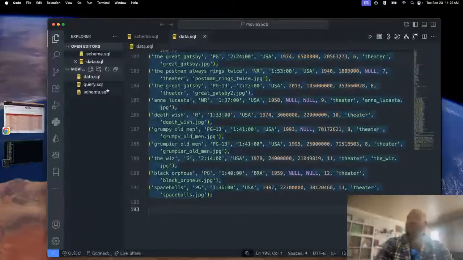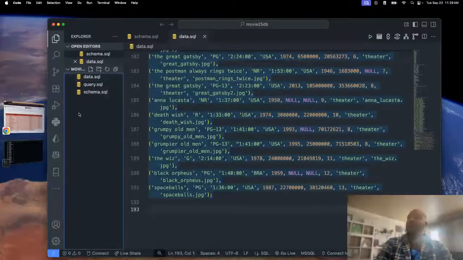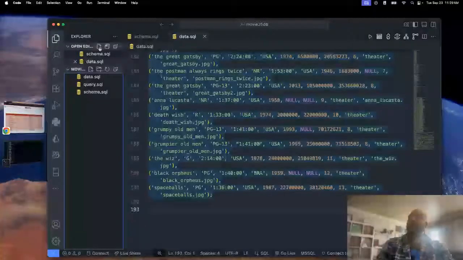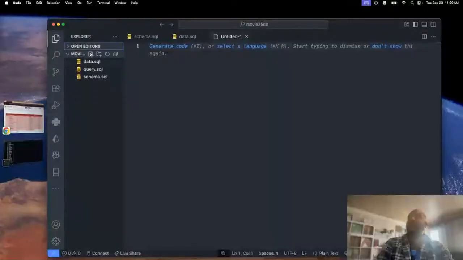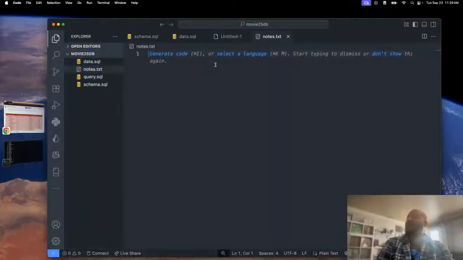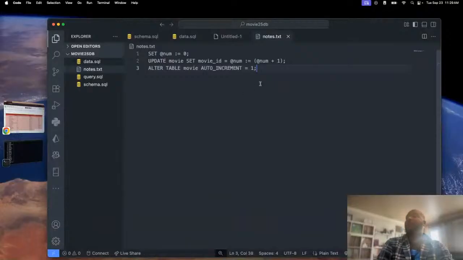Okay, here we are. And you know what? I'm going to make a new file. Not there, right here. That's what I'm going to do. Notes.txt, and I'm going to place that code in there in my notes file, so I can have that just in case. And again, stuff like that, you want to keep it handy, just in case you have an issue like I just had.